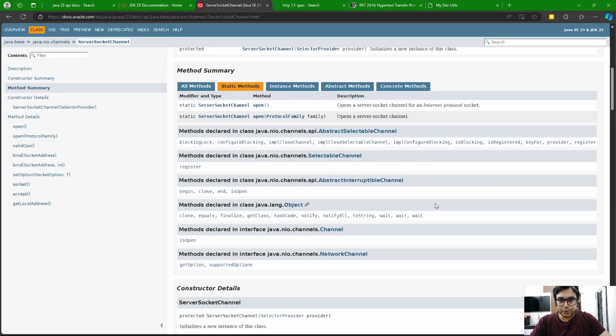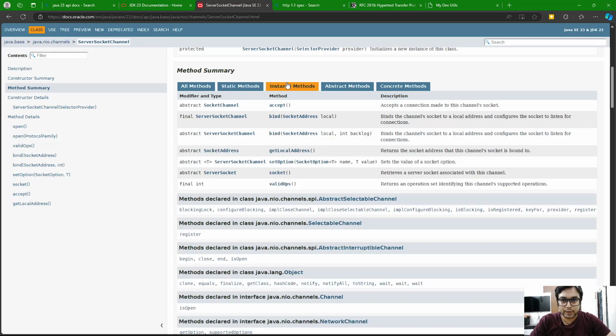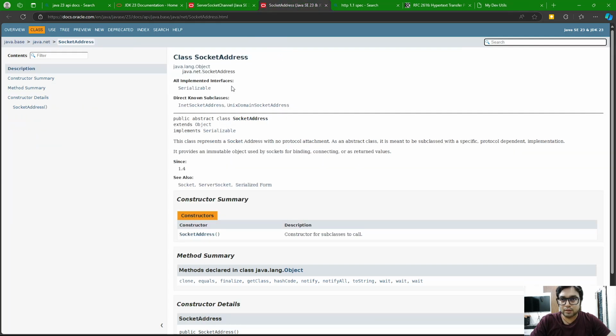Then we need this server socket to bind to some address. Just check that bind socket address, local socket address. Let us see what the socket address is. Socket address is java.net socket address.